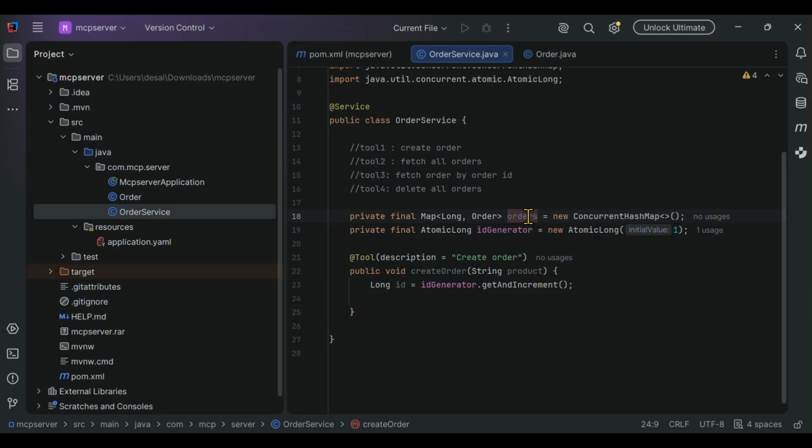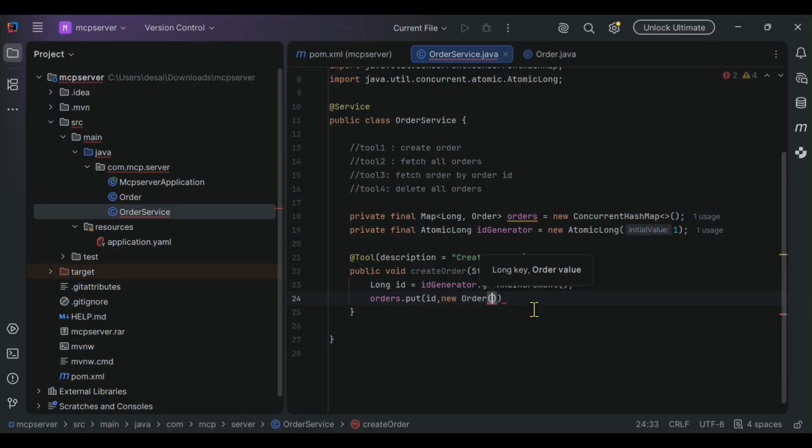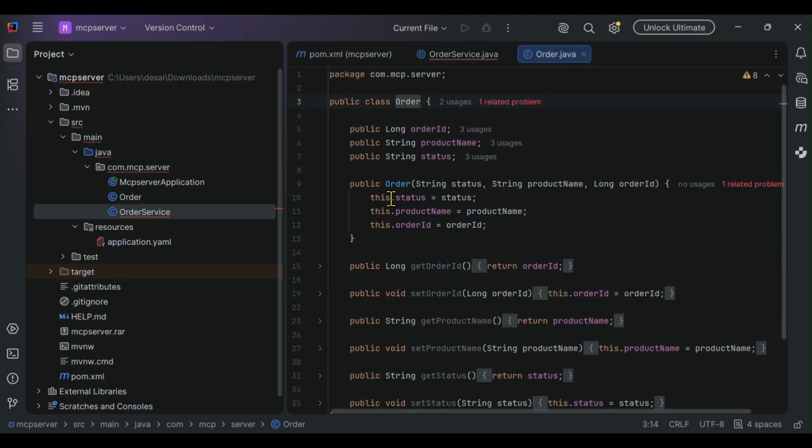Fine. Now in this orders map, we'll put the long key as id, comma, new Order. Now in the new Order, I need status, product name, order ID. The order of these is status, product name, order ID.